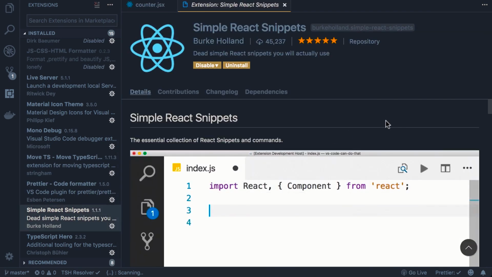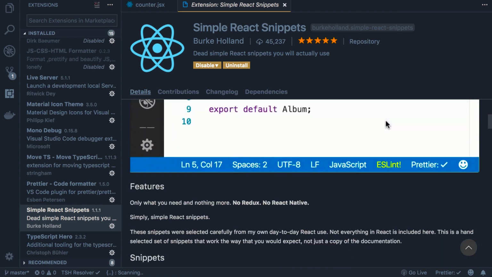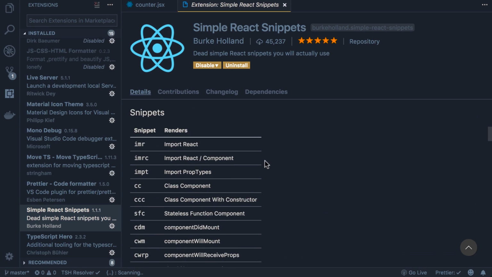This is a very powerful extension. It has a lot of shortcuts to quickly generate code. You can find all the shortcuts below. In this video, I'm going to use a couple of these shortcuts. One is imrc for generating the import statement, and the other is cc for generating a class component.